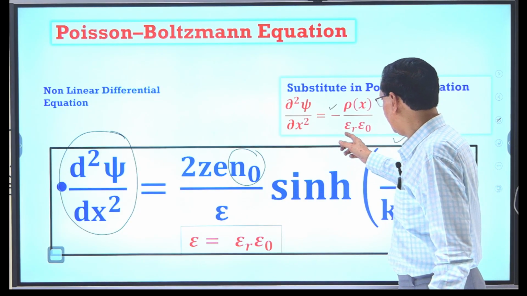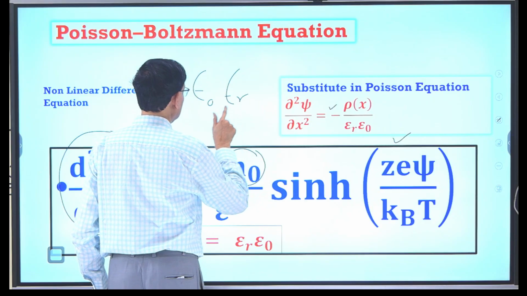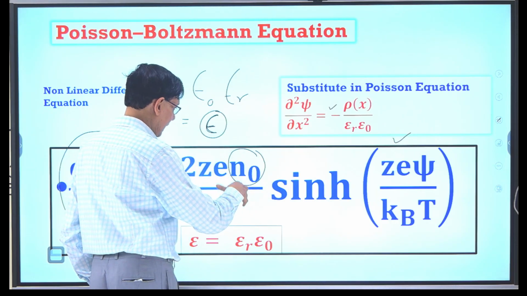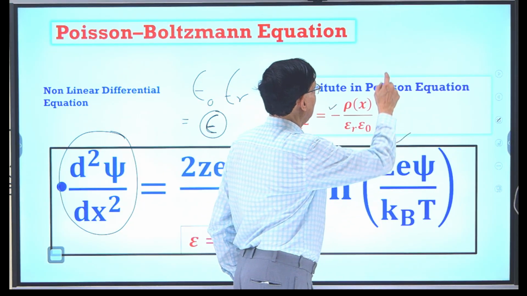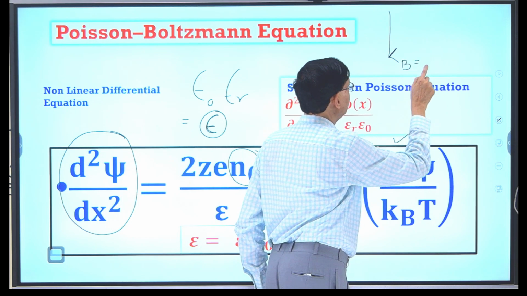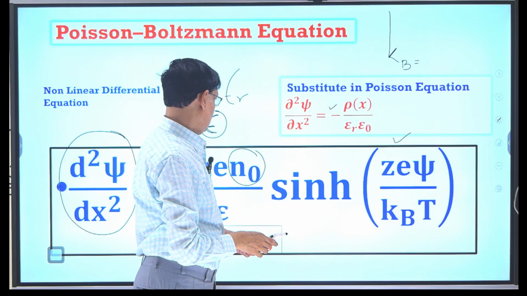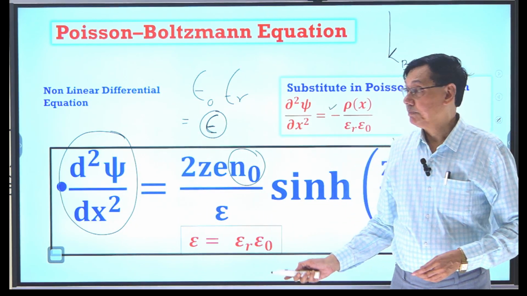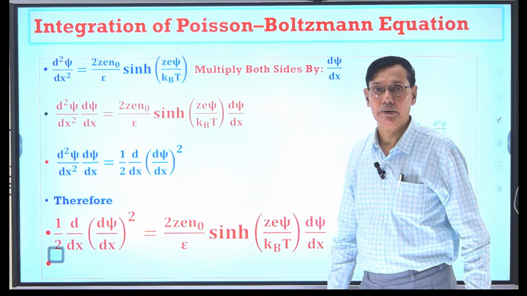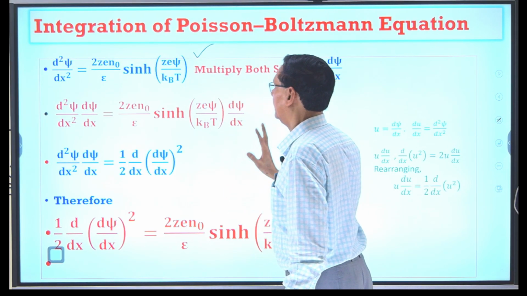अब आगे डेरिवेशन के लिए इन प्लेस ऑफ बार बार अगर मैं epsilon 0 epsilon r लिखूं, it is better to write only simple epsilon. फॉर टाइपिंग में हो सकता है कई जगह में आपको टाइपोग्राफिकल मिस्टेक होगा. I am always using subscript B which is Boltzmann constant. अगर कहीं पे k B पास पास आ गया तो आप उसको ओके. अब लास्ट स्टेप में आ जा रहे हैं. Now ये थोड़ा समझने की है, आपको थोड़ा समझना पड़ेगा. Now I am getting this final value. Now I have to integrate it.